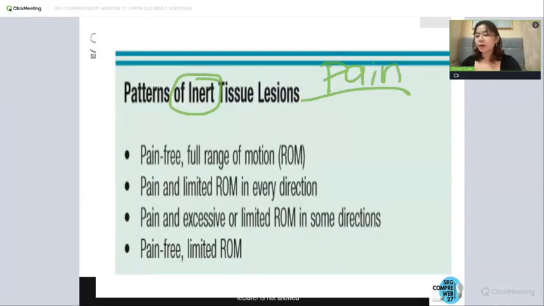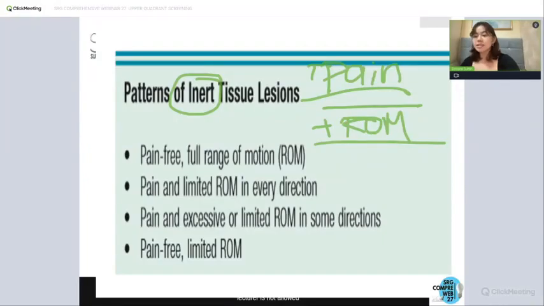And another thing na kailangan natin tingnan dito is of course the range of motion, because again, since we're dealing with passive movement here, there is range of motion here. Okay? Kasi nga passive movement, di ba sa passive movement, anatomical barrier, so makikita natin the full ROM of the patient. So ang titingnan natin would be the pain and the ROM of the patient for inert structure. So what do you mean kaya?